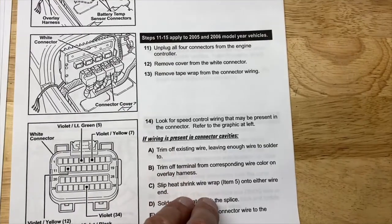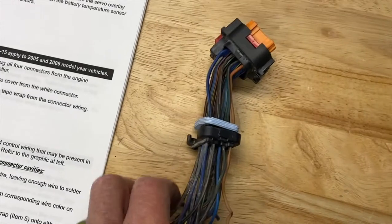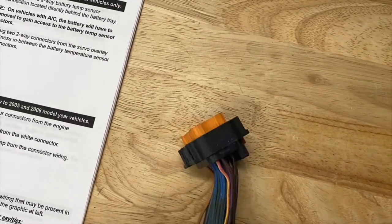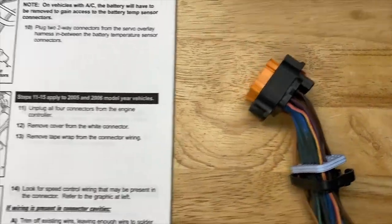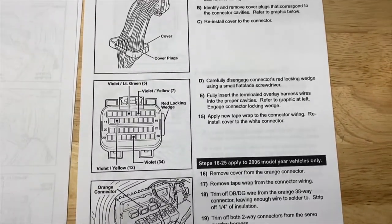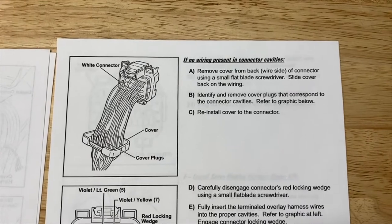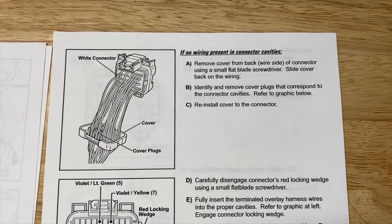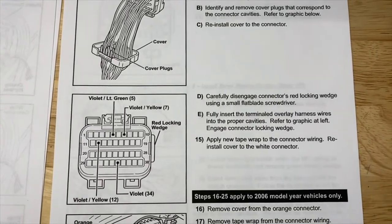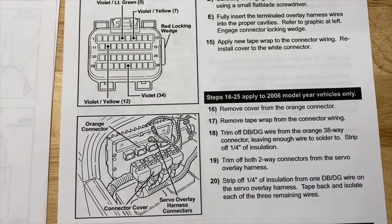In order to do that, you have to have the pins. What I did is I got a connector from a junkyard, and I'm going to go through the process of what it takes to pull pins out of that. I pulled four pins out, and then I proceeded to do the wiring. They give you a little description but don't tell you exactly how. They reference a special tool that I didn't have, so I'll show you how I did it, and then I'll march through the wiring process.